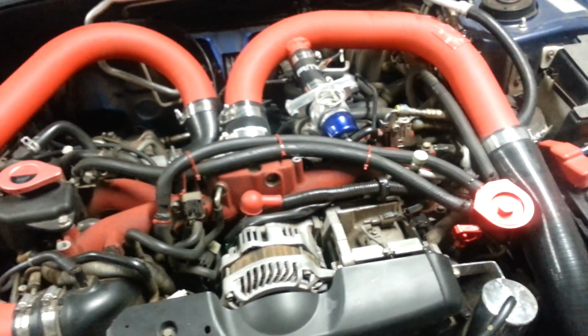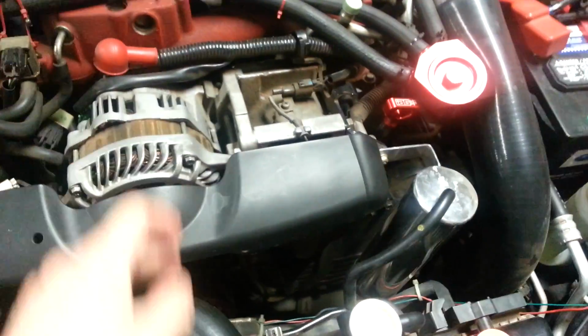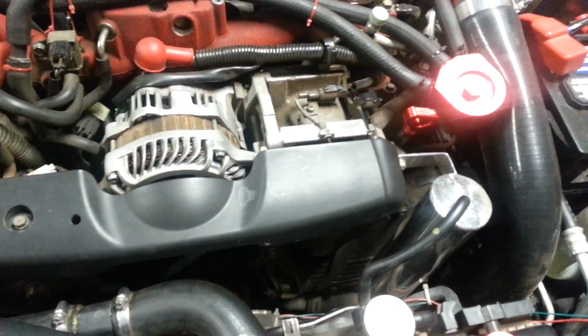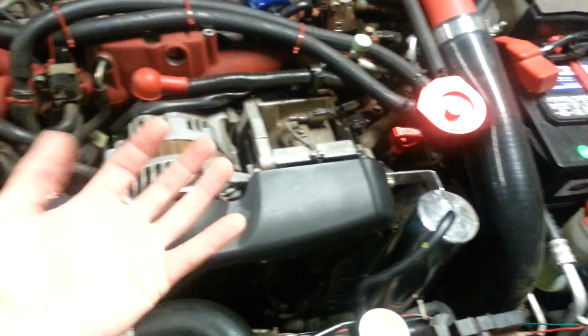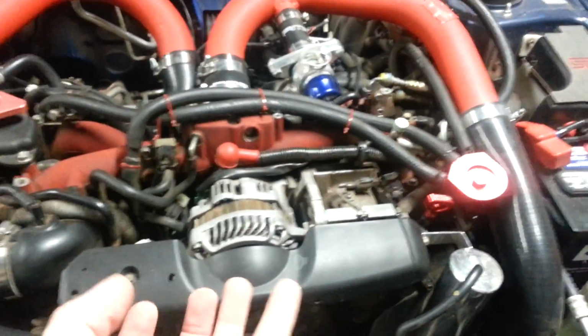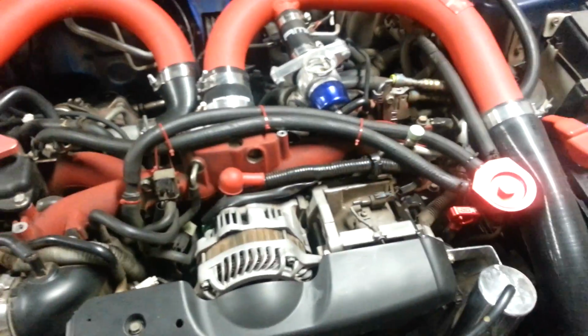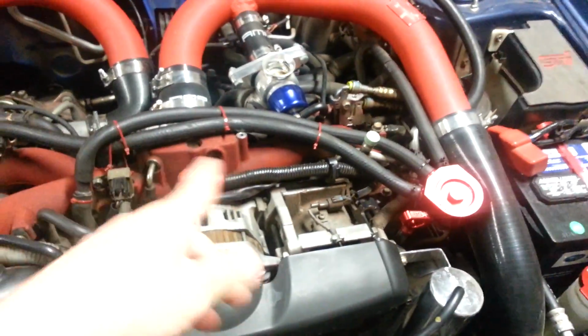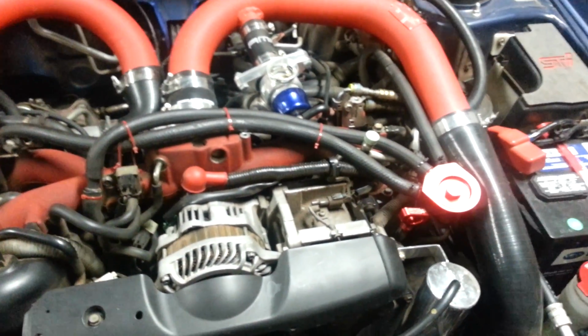And we're going to make custom piping regardless of if I go stock location or reverse it. And reversing, it's not hard. It's relocating the alternator and the other stuff, power steering, the AC, because you have to make it fit. But my mechanic created a bracket that has all the mounting stuff on it, so you literally just bolt it up. He made it for another person, and he made extras just in case, so he can sell it to other people. Because most of the time when you reverse it, that's the problem people run into, they don't have the means to custom fabricate stuff.